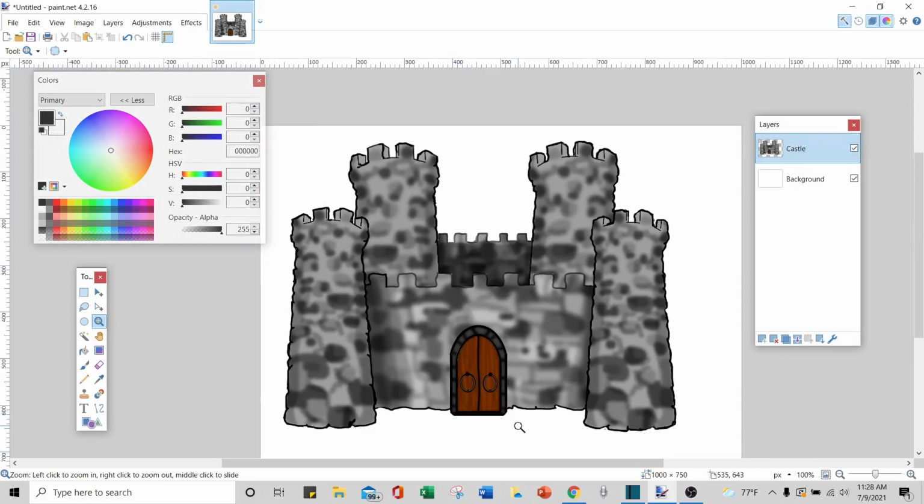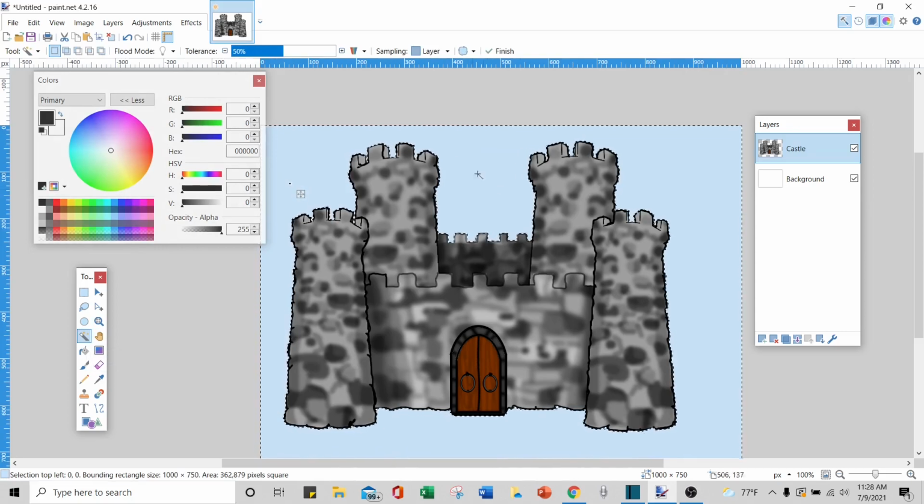Okay, so you can see here, when you do that outline, you give it that stony feeling, that stony texture. It works pretty well. If you want to add some more effects to this castle, you can do shading. Since it's one solid object, the way to do the shading on this, if you want to add more, is to first select the outside all around this object, okay?